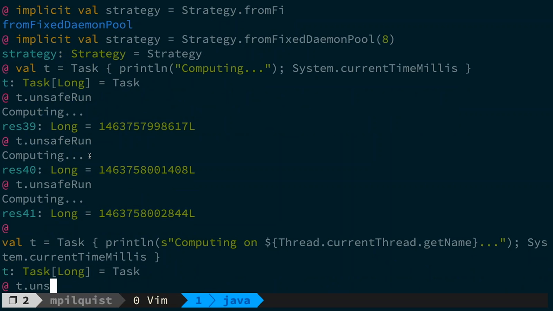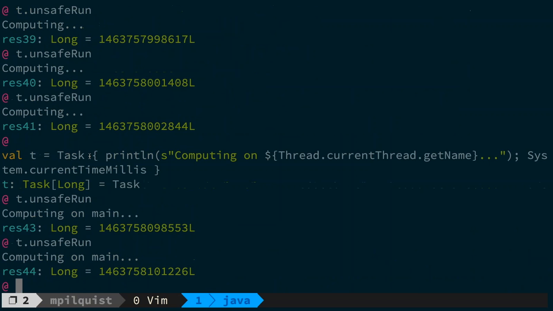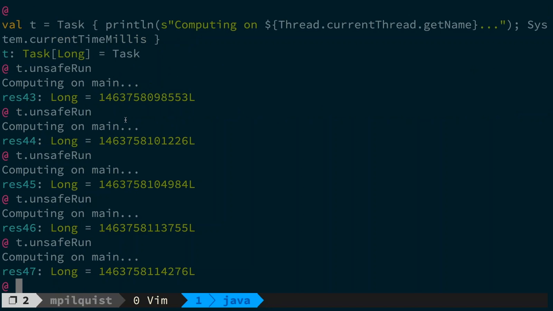If we do t.unsafeRun, we see that it's computing on the main thread. And so our task.apply is not actually even being run on our strategy in this case, I don't think. Let's try task.delay.